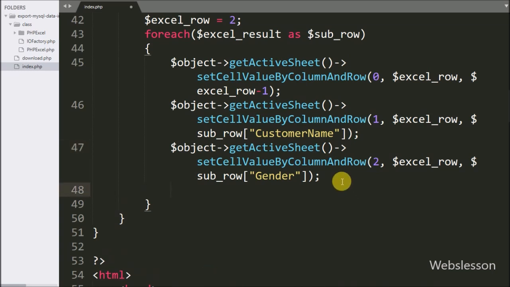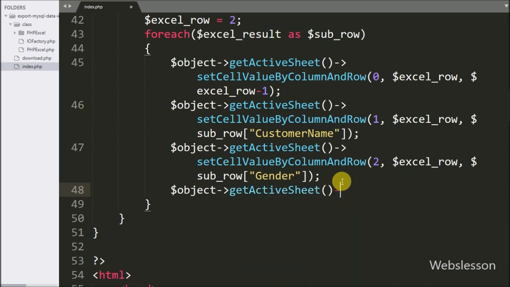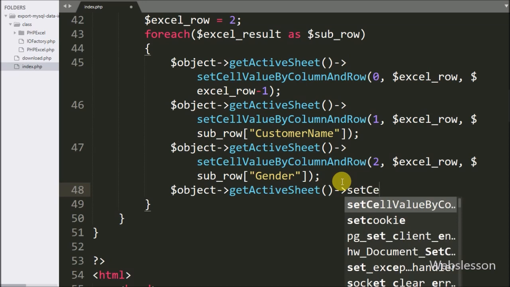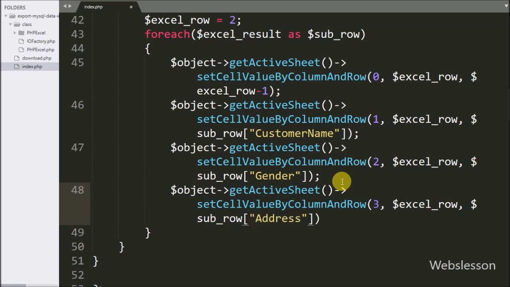In fourth Excel column, we want to display customer address details, so here we have written $object variable with getActiveSheet method, with setCellValueByColumnAndRow method. With 3 arguments like 3, $Excel_row variable and $sub_row address variable, it will print customer address details under fourth column.